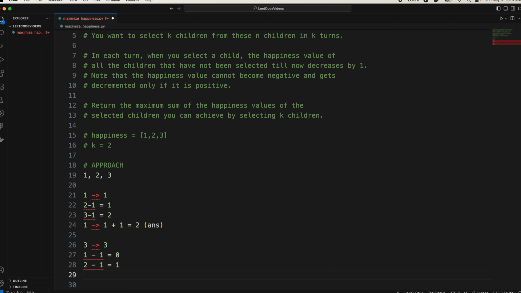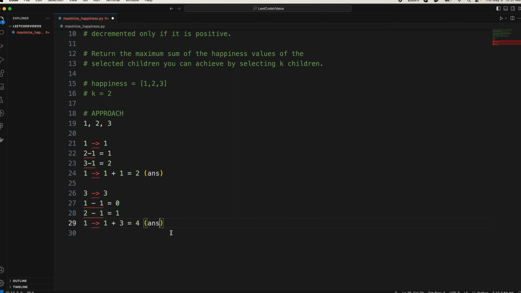So now in the second turn, if we select 1 as the happiness score, it will be 1 plus, previously we have selected 3, so it will give us a total of 4 as the answer. So 4 is definitely greater than 2. Therefore, 4 is the optimal solution as of now.